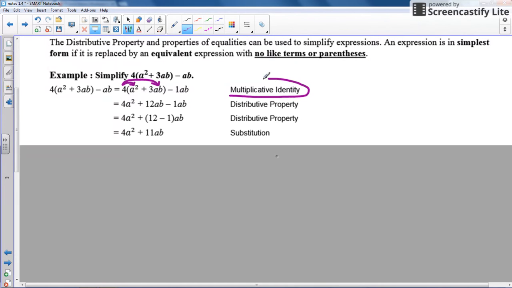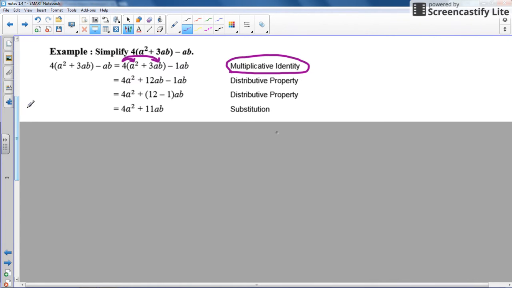Notice that they wrote multiplicative identity in here. This is probably not a step most of us would take, but they are justifying how this is 1ab. That when we have that variable term with no coefficient in front of it, it's the same as 1ab. And we use the multiplicative identity to justify that. But most of us would probably never bother to actually stop and justify it that way. If you want to write the 1 in, fine, go ahead. But it is not something I'll be looking for.